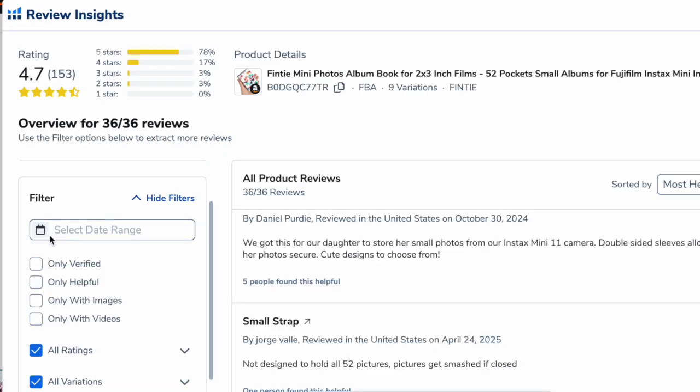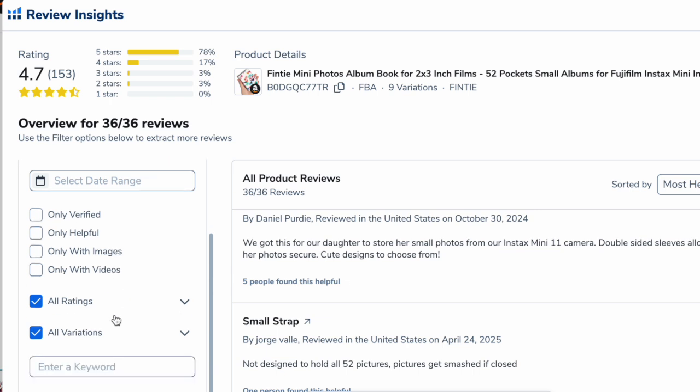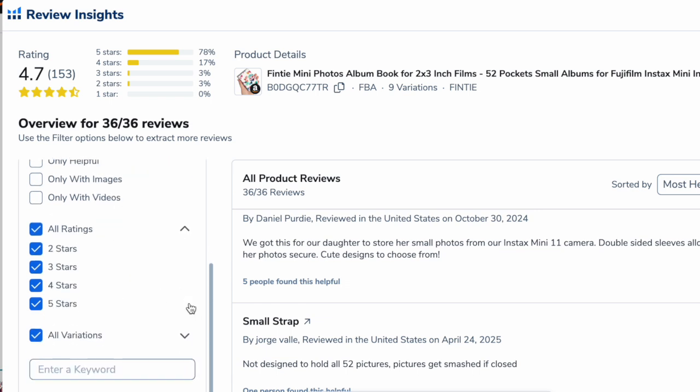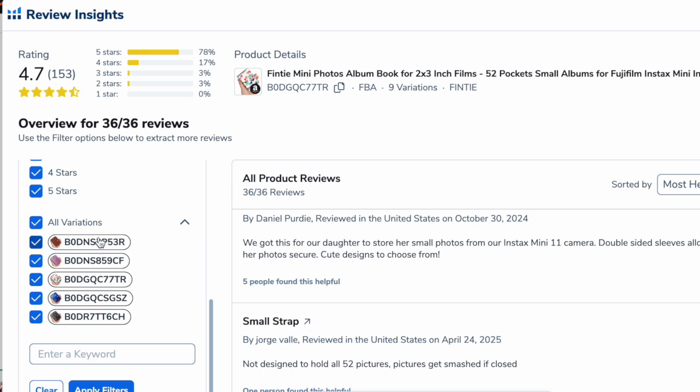If I click this, you can do specific date ranges, only verified, only helpful, only with images, only with videos. Also, you can filter by 2 stars, 3 stars, 4 stars, 5 stars, and you can even filter reviews by each specific variation, which is each colour. But for now, we're going to just go for the overall view.